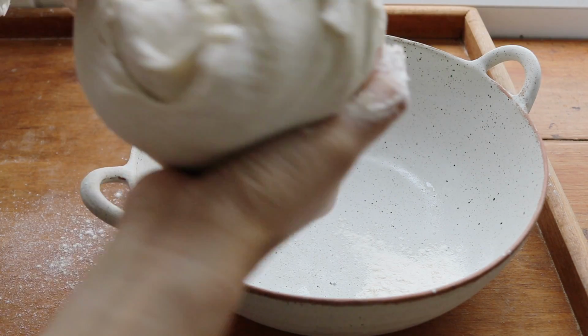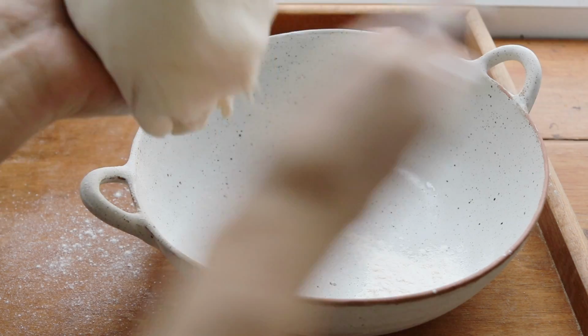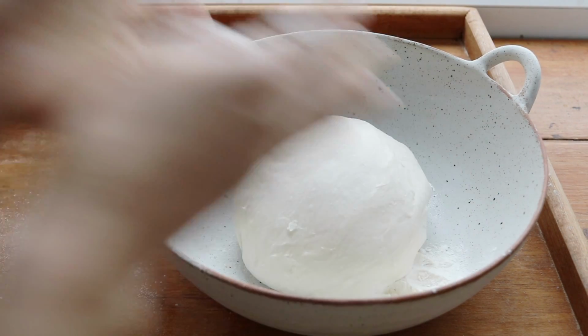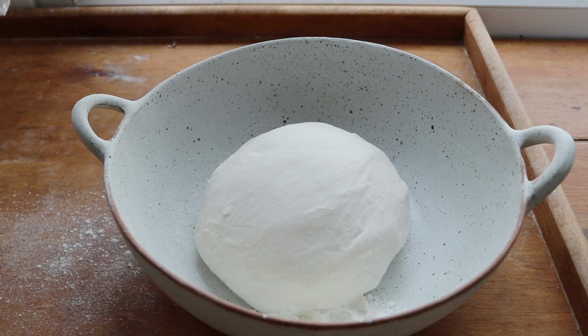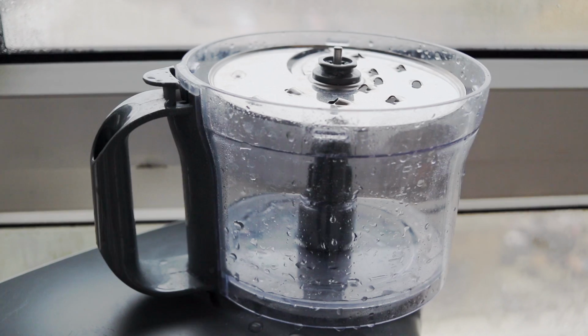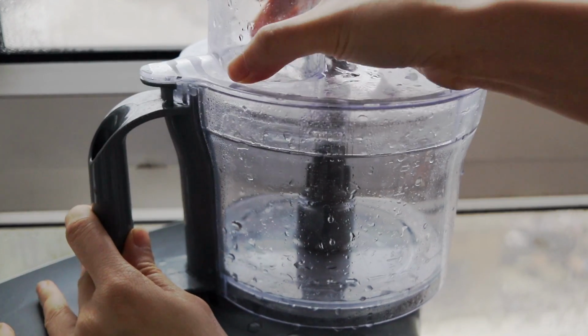So you can see how much smoother the dough has gotten after a little bit of kneading. So what I'm going to do now is to form it into a ball, and it's going to rise for 1 hour in the bowl. So just keep that covered, and meanwhile, we can go ahead and work on that filling.